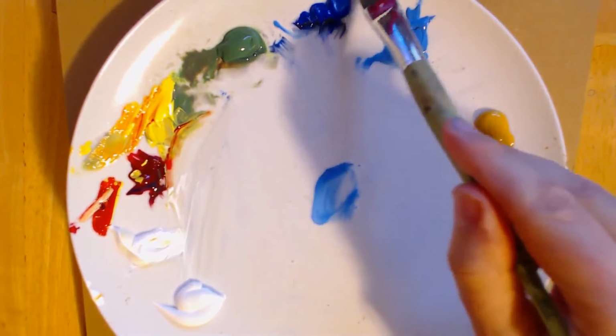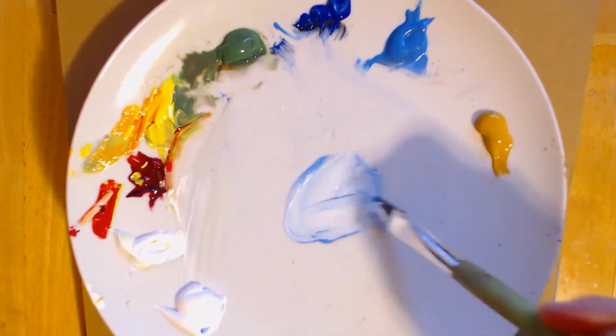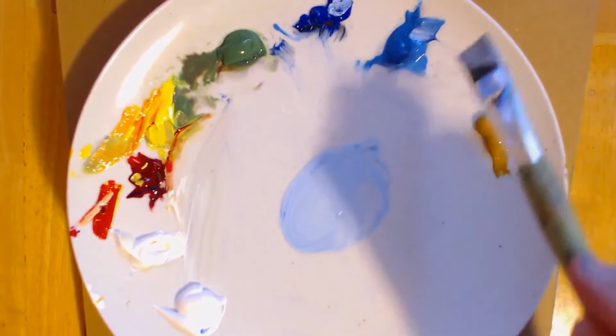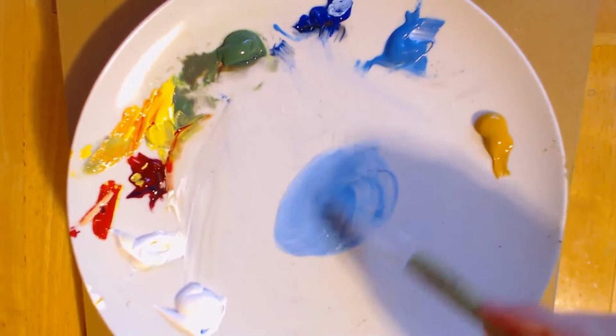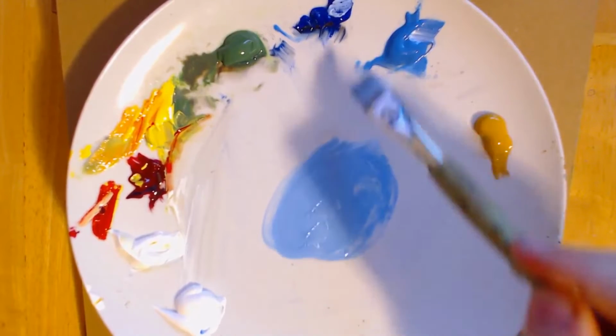I'm going to get myself a little bit of ultramarine blue and cerulean blue and some white. It's raining pretty hard outside, but I wanted to do a painting anyway. So you might hear a little bit of rain in the background.